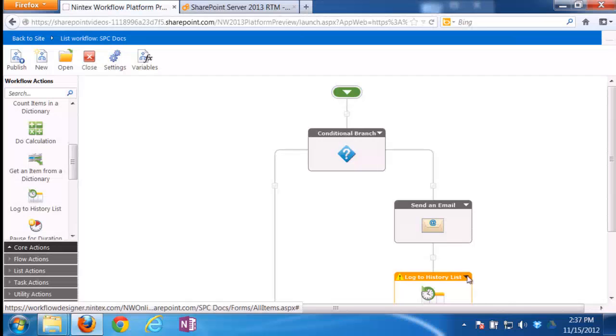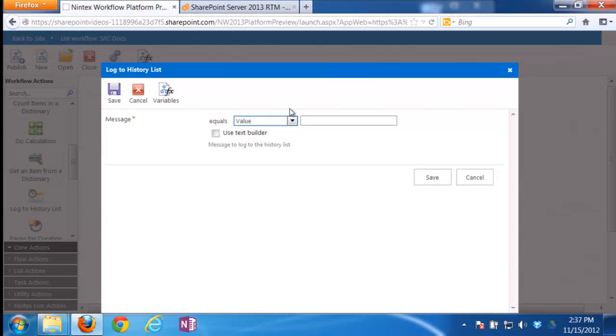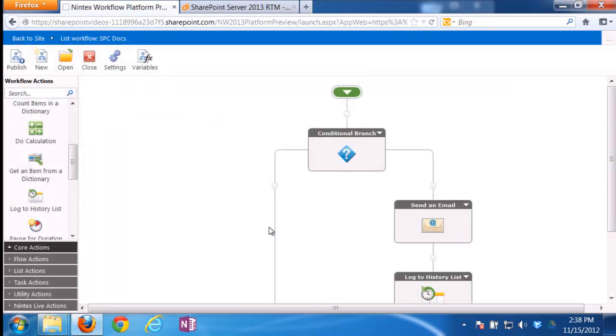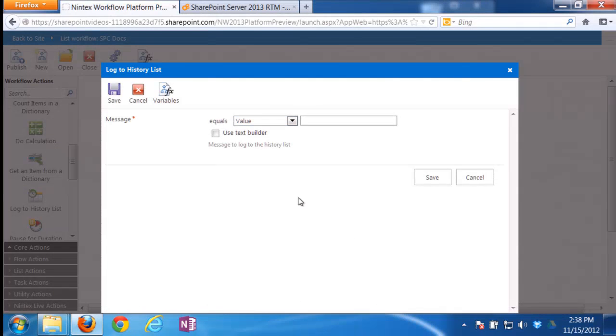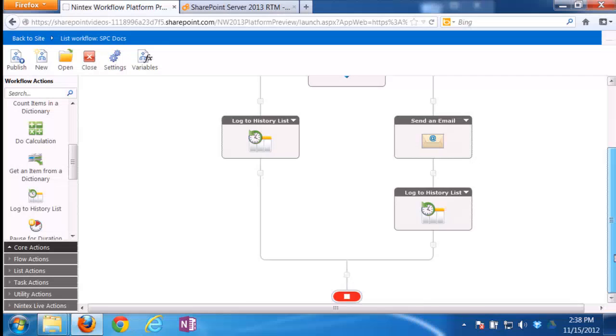That's going to be also a quick one here. Configure. The value specifically is going to be what do you want to put it? Well, what I want to put over here is that expense is over 200. Great. And on the left side now, log to history list. Like I said, it's going to be an easy one. So expense under $200. Yeah? Great. That's my branches. I am done.